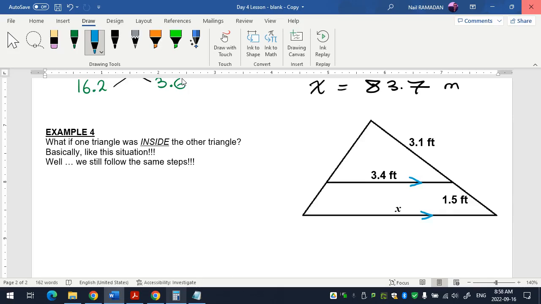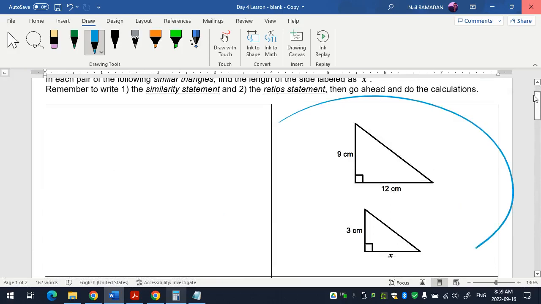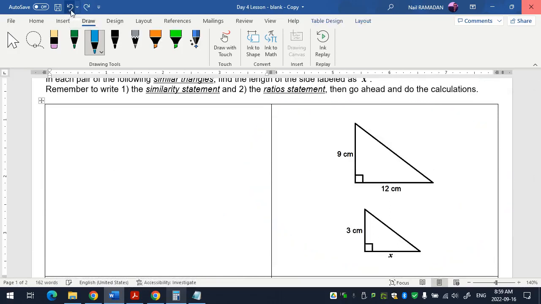I'm going to do this problem, everyone, by doing one simple but very helpful thing. I'm going to take the small triangle and pull it out of the big triangle. That will make two triangles completely separate of each other. So basically, we are going to repeat this problem. Everyone, we're going to repeat this problem. Okay, let's do that.